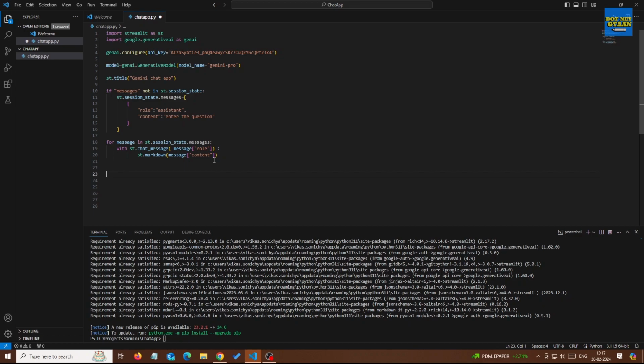So now what we will do is create one method to get the input of the user, call the LLM, and then print the output. For that we will create one method, def LLM call.